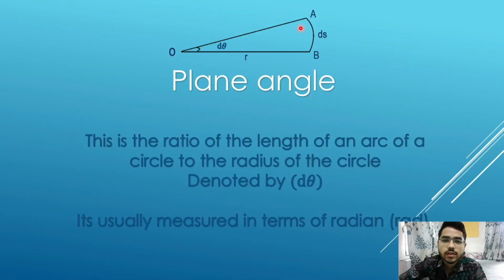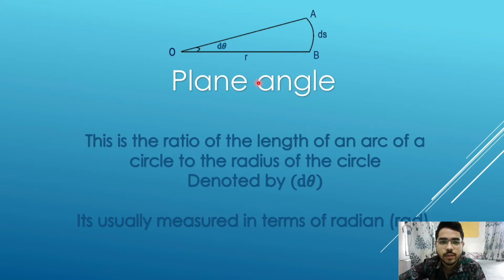This plane angle, see, this is a 3D cone. At the center it is O. Consider a cap, birthday cap. The cone at the tip has some angle, from which point O and A are there, and O and B. This is the curve of that cap AB, and it has ds distance of the arc, and R is the radius of OB, or we can say radius of OA. Here OB is equal to OA.